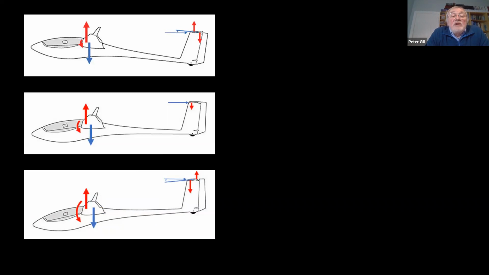Okay, this is an unflapped glider. If the glider is well designed, its best lift over drag speed will mean the fuselage is in line with the airflow and there isn't a lot of force either way on the tailplane. But if you fly faster or slower, the glider will be less efficient. Some gliders weren't very good at that. Some of the earlier ones, for instance the Dart, have a very strong nose-down appearance in normal cruising flight.